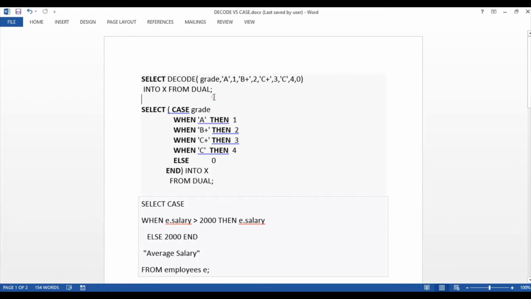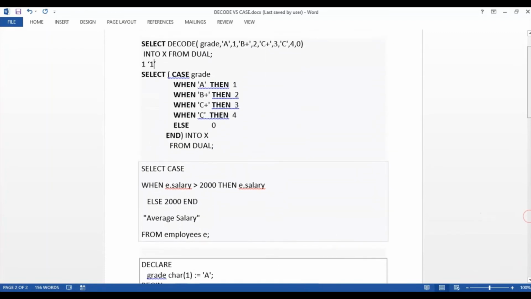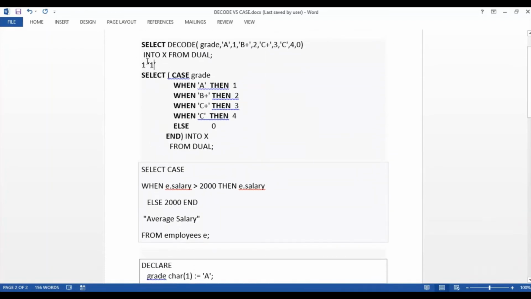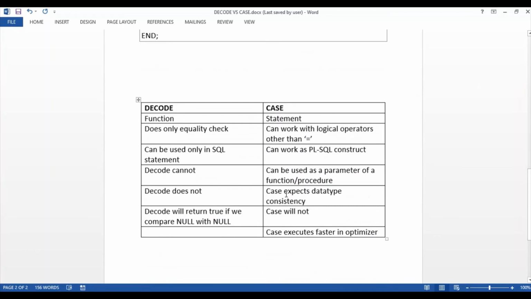So if you write 1 and if you write 1 in inverted commas like a string, case expects data type consistency, meaning 1 has to be equal to 1. But in case of decode, even if you write it in quotes like '1', it will consider them equal to each other. So in case of decode, data type consistency is not necessary, but in case of case, it has to be the same. So case expects data type consistency, but decode does not.